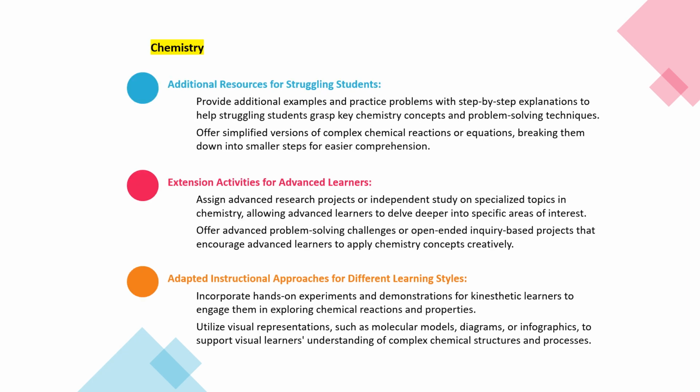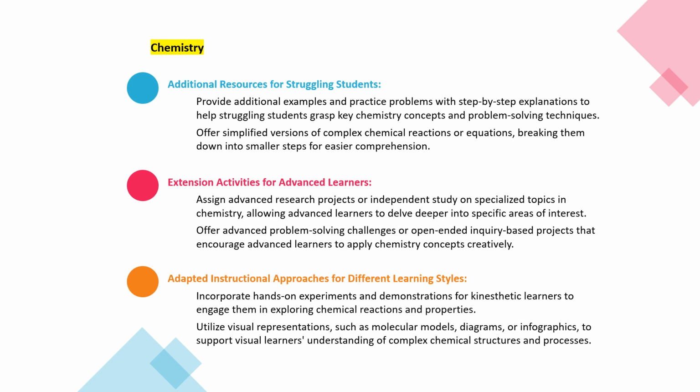Chemistry. Additional resources for struggling students. Provide additional examples and practice problems with step-by-step explanations to help struggling students grasp key chemistry concepts and problem-solving techniques. Offer simplified versions of complex chemical reactions or equations, breaking them down into smaller steps for easier comprehension. Provide interactive online tutorials or virtual labs that offer immediate feedback and guidance for struggling students.